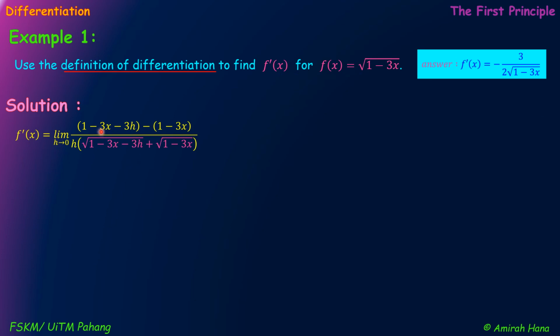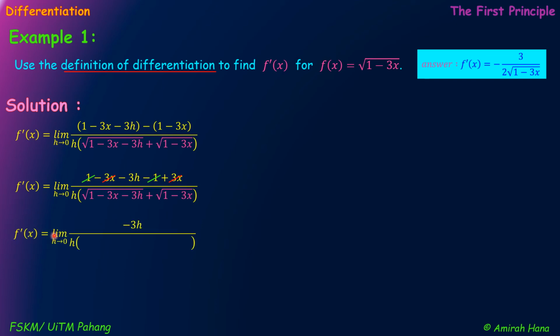From the previous slide, we get this after we simplify the square root and squared. Then we can expand the minus sign here with the function in the bracket. So we get 1 minus 3x minus 3h minus 1, and then minus minus equals plus, plus 3x. We no need to expand the denominator, remember, because this is not conjugate of each other. After that, we can simplify positive 1 and minus 1, which equals 0, and negative 3x and positive 3x also equals 0. So after we simplify this, we get this.